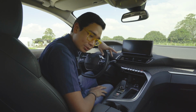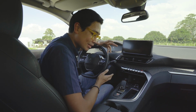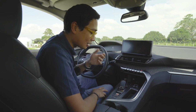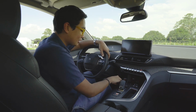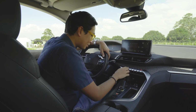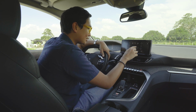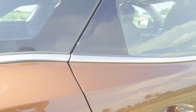As much as I like the personality and the character of the interior, there is one thing really that I'd like to point out that is a little bit of a hassle. As you can see by my face, it's quite hot outside. So let's try to turn on the air condition. Press on the brake, press the start button, it starts. I have to press this button to get into the air conditioning. There's that. Then press the fan speed, and there you have it.